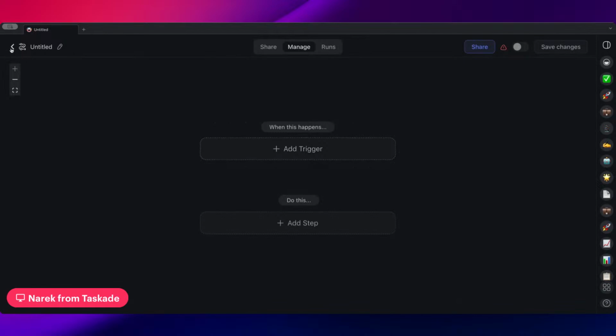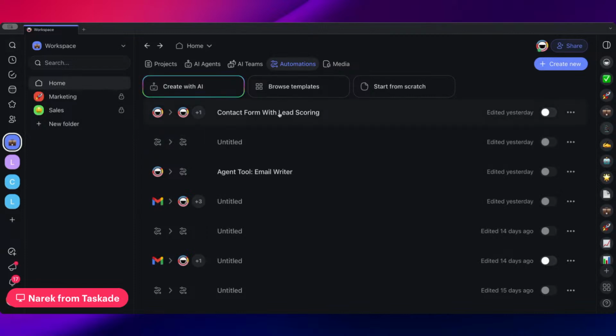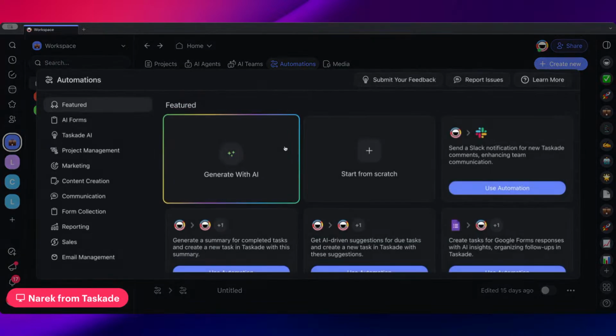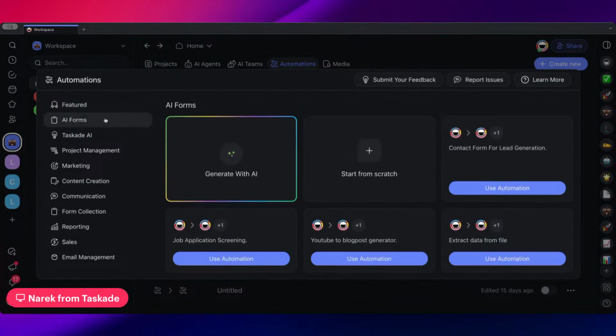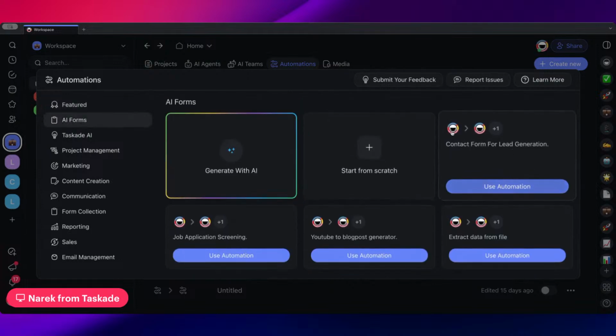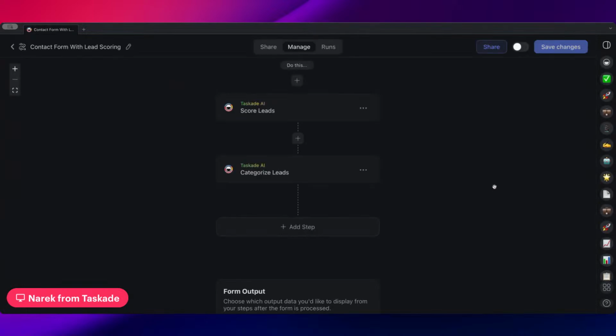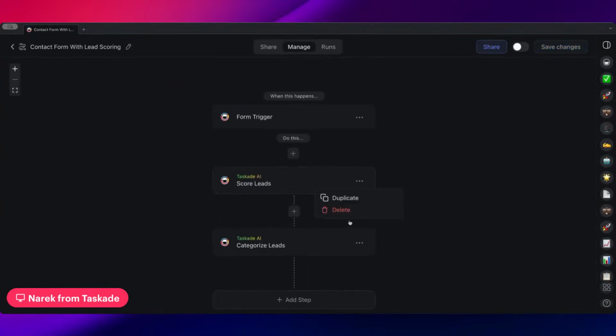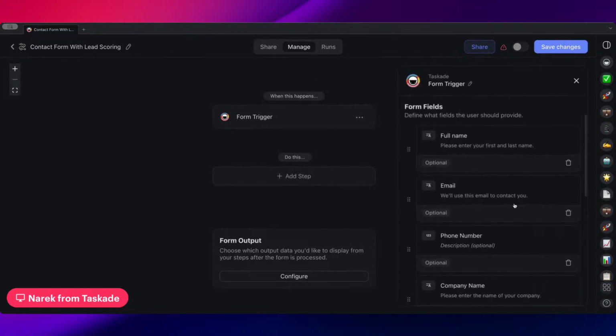So actually, let's do this. The first one is going to be for a contact form, and you can use this for a lead magnet or some sort of educational content drip feed. So what we're going to do is go to browse templates, go to AI forms, and just do contact form. And I'm going to delete these other options here, so I can just have the form template over here.